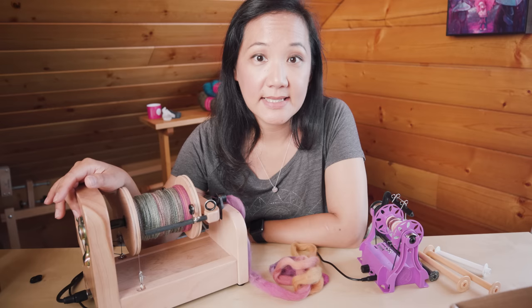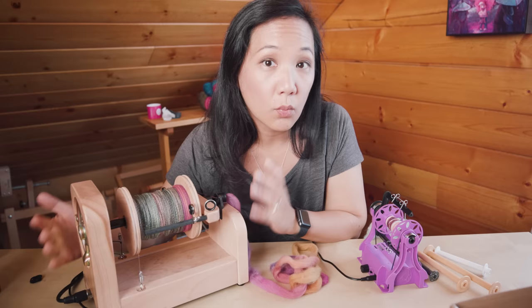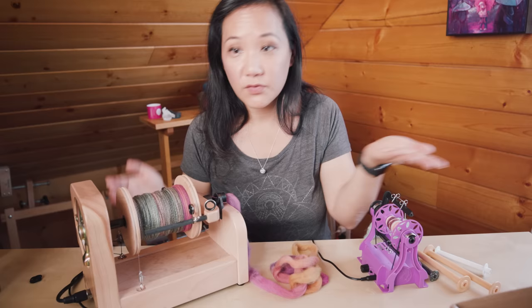We're very lucky to have all of these options. So one of the questions that I got about spinning with an e-spinner was spinning long draw on them and having them set up in a way that would really work well for spinning long draw. One of the people who wrote me has both a Nano and an Ashford, exactly the same combination that I had, and she was wondering about spinning long draw.